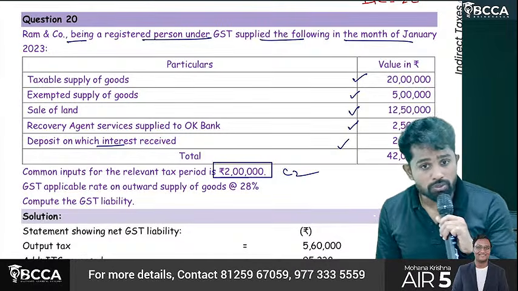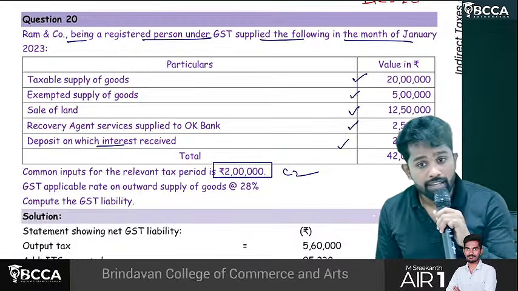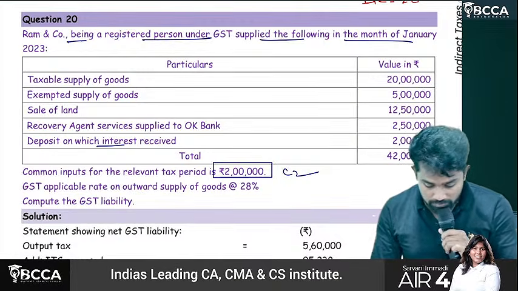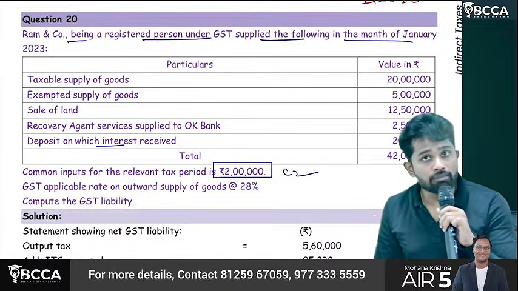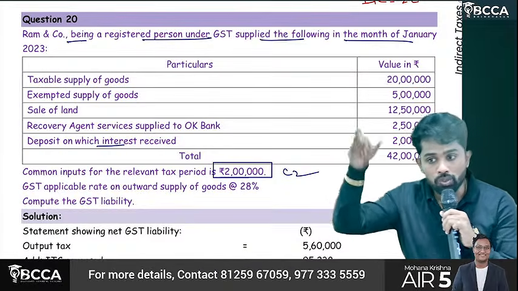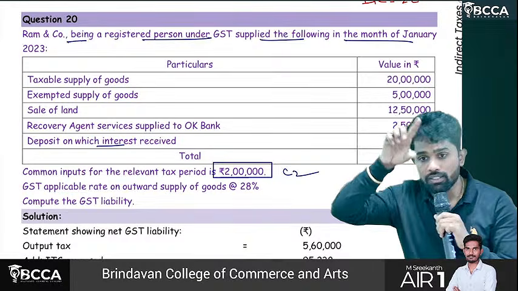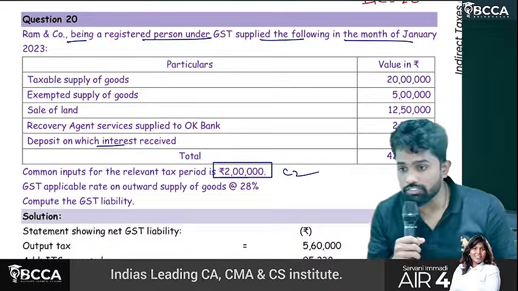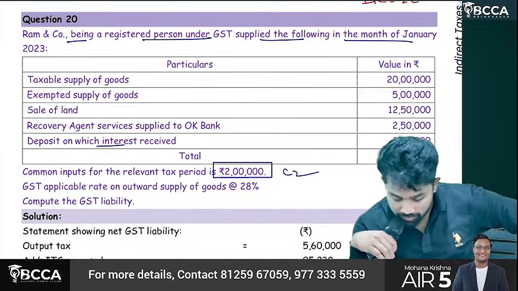D1 and D2. So to calculate D1, what do we need? Exempted turnover and total turnover. So here how much is the exempted turnover? Sir, for exempted turnover, we need to calculate it using the exempted turnover definition, which has inclusions and exclusions. We need that definition here. So we need to calculate exempted turnover by applying that.